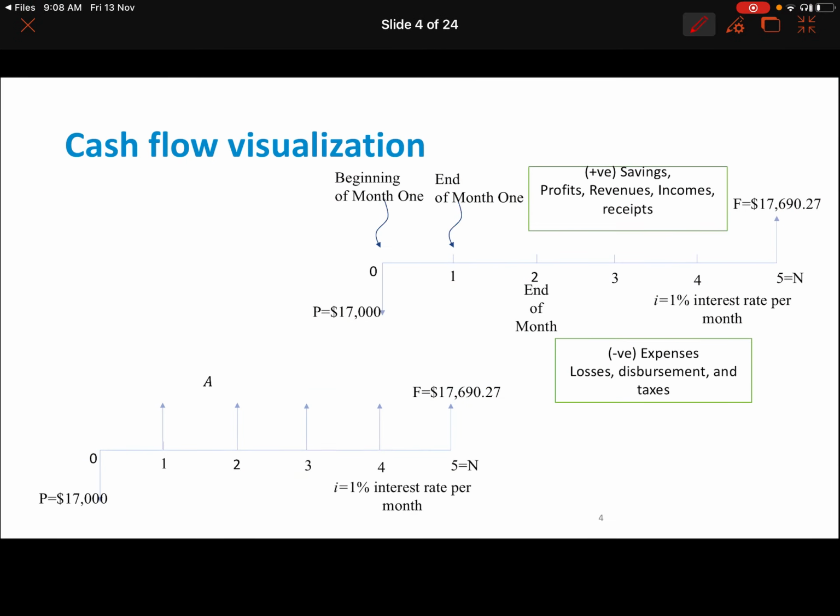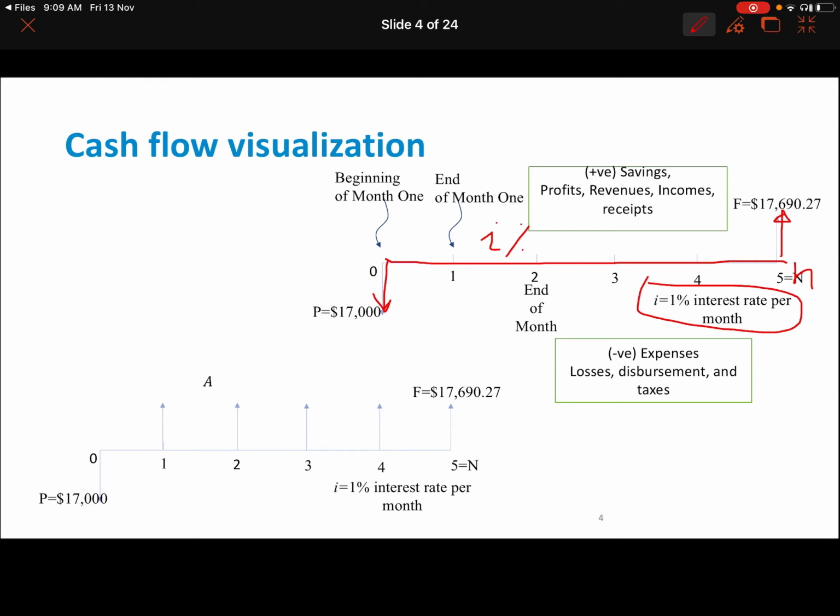Usually, for time value of money, I need to draw the cash flow. A cash flow visualizes the estimation of time value of money. So we have the line scale. This is the present value. This is the future value. We just draw the interest rate I percent right here, and this is N. On the cash flow, we have two different payment notations.